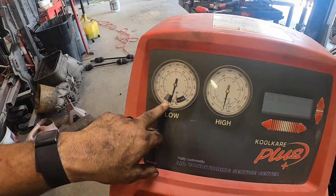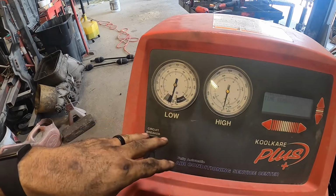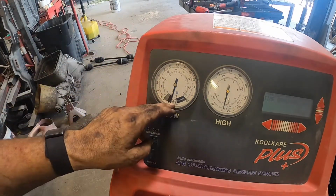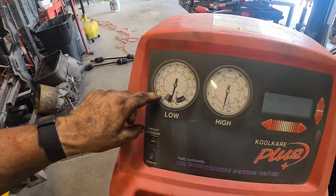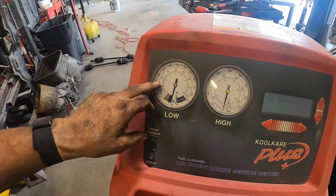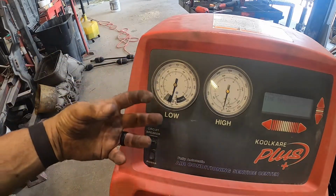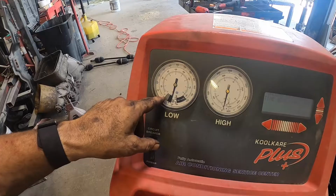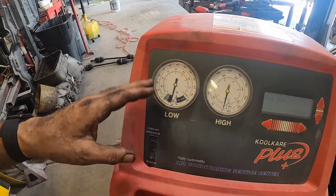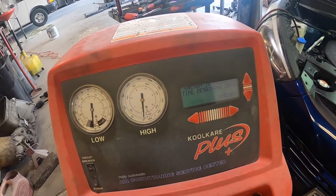So that was a good sign. It went all the way down to zero, just like that. If you hook your vacuum pump to it and it doesn't go down to zero that fast, but it kind of lingers up a little bit around the 10 to 15 mark, you've got a leak somewhere. It should go down to zero, depending on your pump, within about 15 to 30 seconds. Beyond that, if it's staying way up here, you've got a leak somewhere. So I think we're gonna be okay, but we'll know in 28 minutes and 44 seconds.